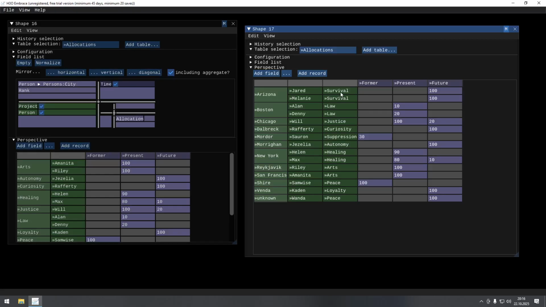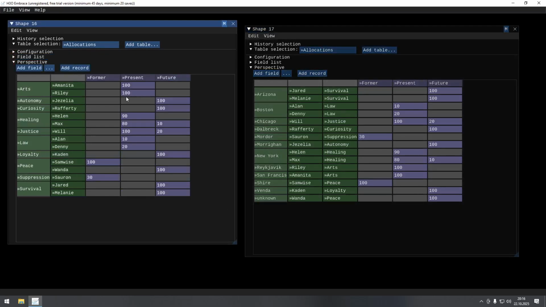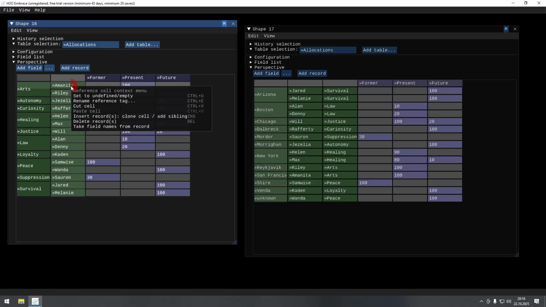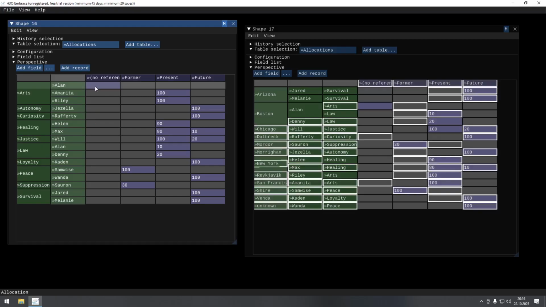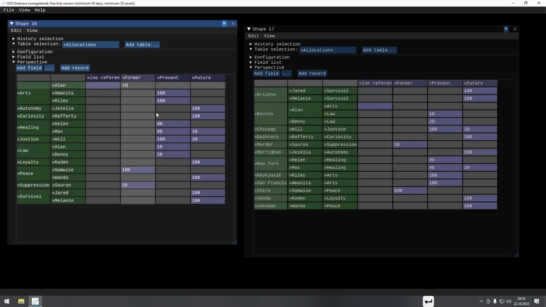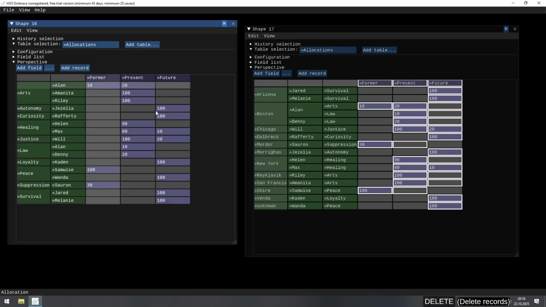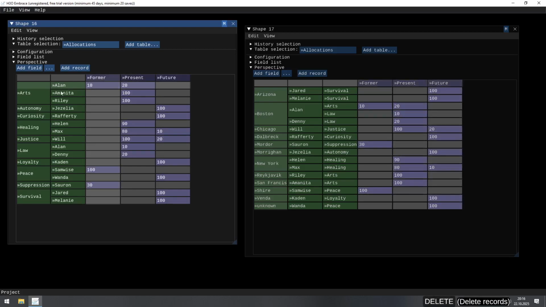Over here you can easily add more projects to the people. Let's close this again as well. And on the left-hand side, it's easier adding people to the projects, obviously. So we could go over here and say insert record, and then we get an Alan, for example, and we can just add 10% over here, 20% over here, and just do away with this. So we just added Alan to the project.